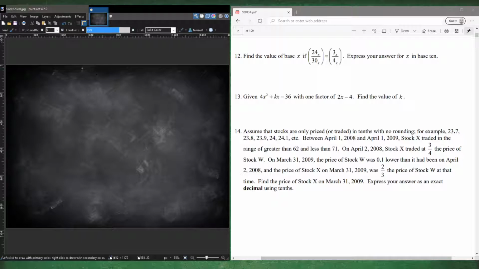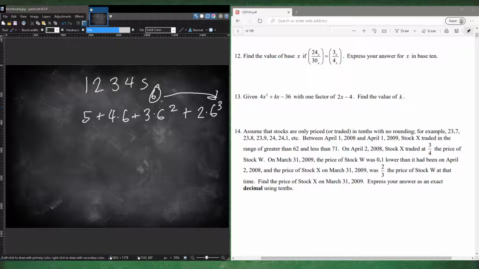Okay, so when you're working with numbers with bases, basically the terms from the right to the left go from constant, linear, quadratic, etc. So let's say we have 1, 2, 3, 4, 5, etc. It doesn't really matter. So this would be our constant, so it would be 5. Our linear is 4, so 4 times 6. Our quadratic is 3, so it's 3 times 6 squared. And then our cubic is 2, so it's 2 times 6 cubed, right? So we get this as our bases, and these are just the coefficients, which are found from this number.